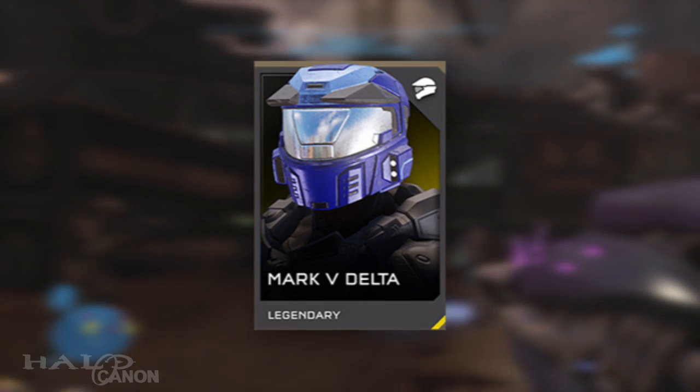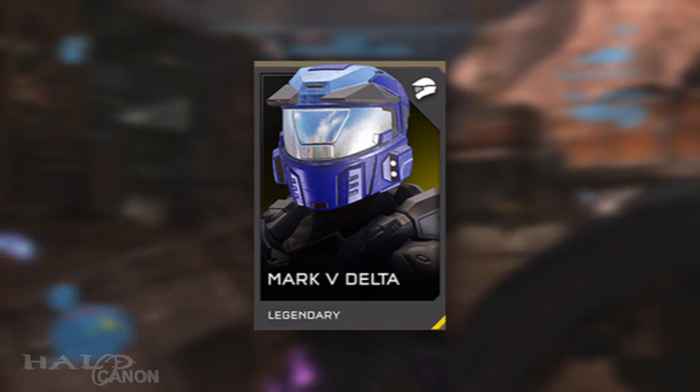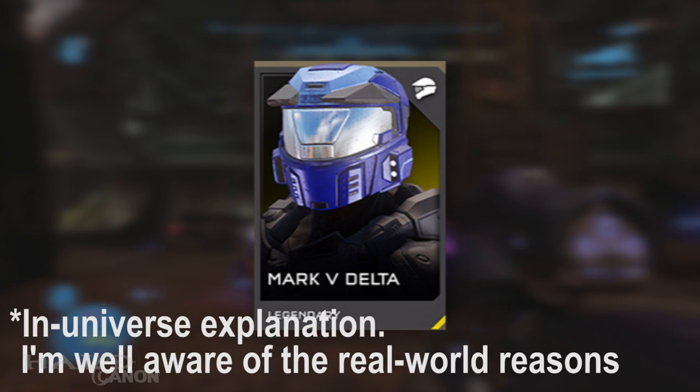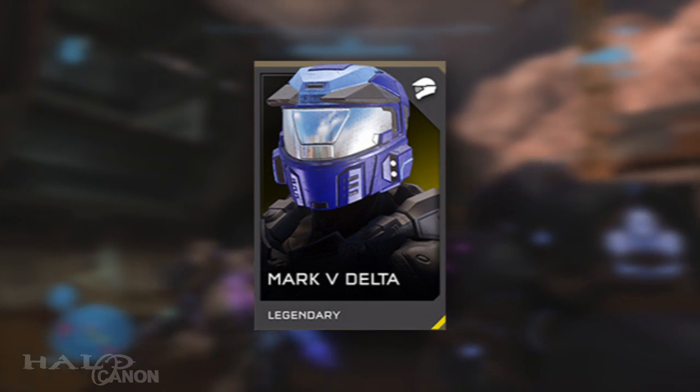For a while now, I've had this theory that the UNSC is basically pulling out every armor system they can find for the fight against the Created. If nothing else, it would explain why we have an almost absurd number of armor permutations in Halo 5. Reading over the Mark V Delta description, along with a couple others, seems to add some credence to that theory, at least in my mind.